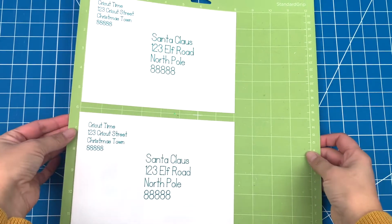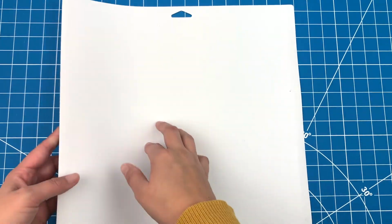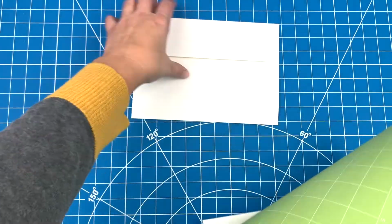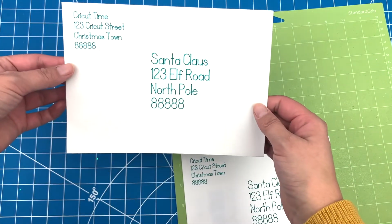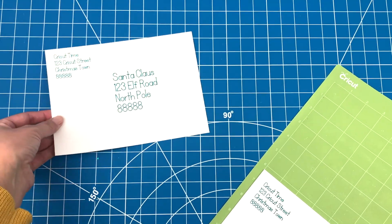These look great. Now we just have to take them off the mat. Let's start with this top envelope, which does not have a card inside. If you pull this up off the mat, the envelope is going to be really curled up. So instead, let's flip it over and pull the mat away from the envelope. This is a really good quality, thick envelope, but as you can see here, the corner is still a bit rolled up. Do the same thing with the envelope that has the card inside.